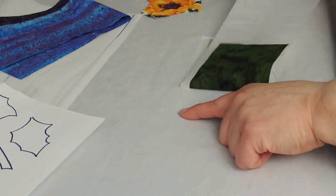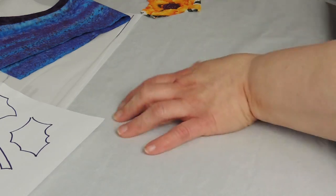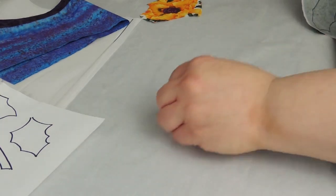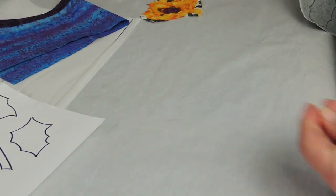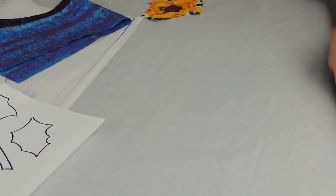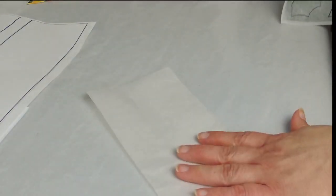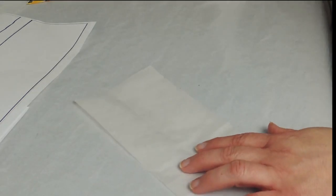See, this is the beauty of the Teflon sheet. It'll just peel right up, and any extra glue that would have inadvertently hooked to your iron or cloth will now just disappear. I'm going to save this extra little bit of fusible because it can come in handy for our flowers.